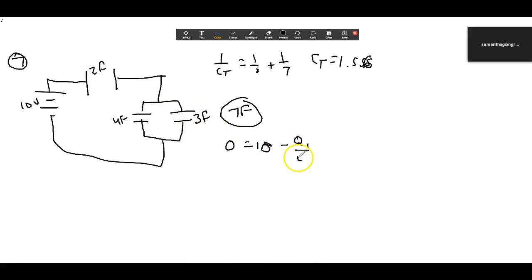Wait, can you say that again? Well, I can no longer say this capacitor has the same charge as this one. Why? Because, well, those are in parallel. Right, which means what? Well, the charge is the same for the whole parallel thing as in the one capacitor. Right, so the charge leaving this plate and this plate can only go there, right? So this plate and these 2 plates are the same. So this system and this one have the same charge, right? Yeah. But I can no longer say that that other one does.